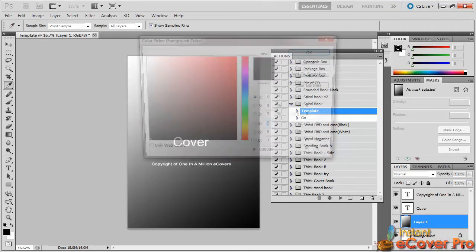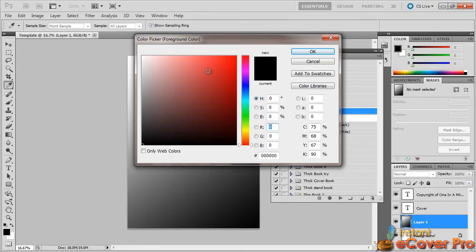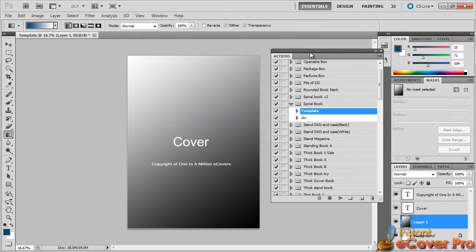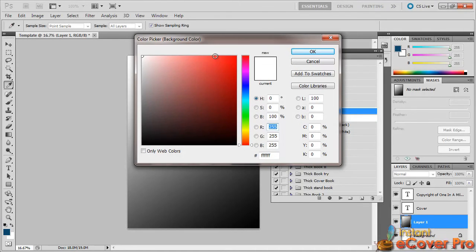So we'll click on the black here, and we can choose another color. And I'm going to choose, let's get something in the blue range here. So I'm going to choose that blue range and get something kind of dark. Click on OK. And then what I want to do is change the foreground color. Or I'm sorry, the background color. We just did our foreground, so we'll change our background color. Now I could choose something completely different. It would try and transition between those. But what we want to do is get something that is fairly similar.